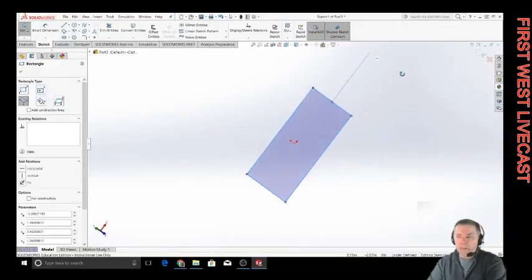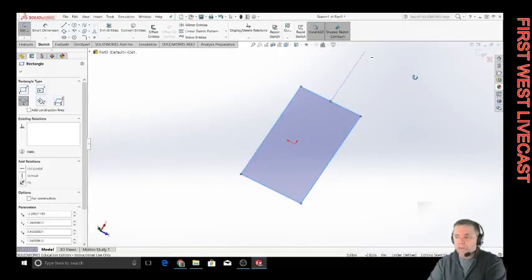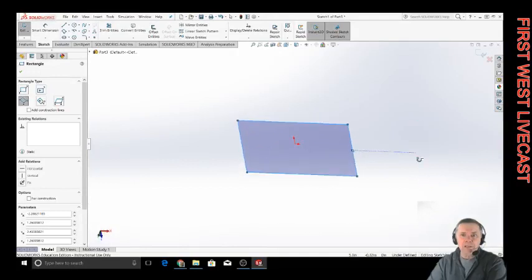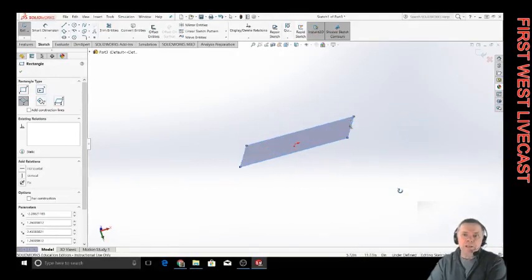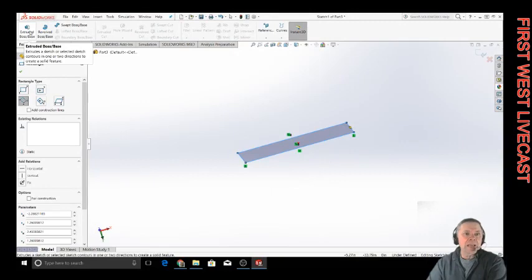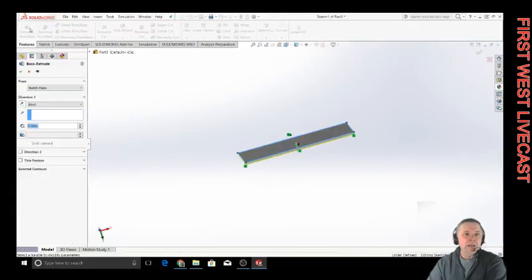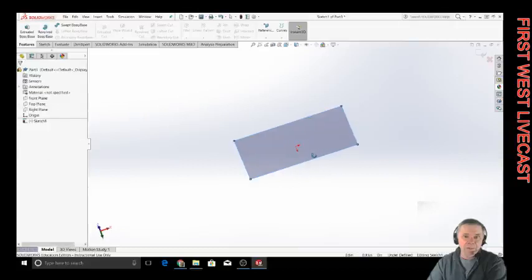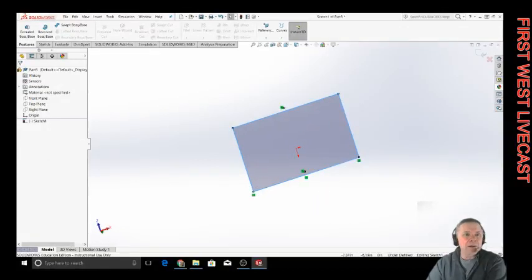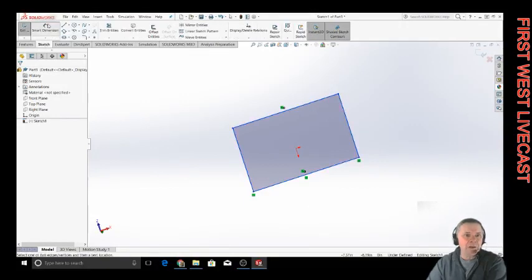I can hold the scroll wheel down while I'm moving the mouse, and I can actually see my two-dimensional sketch. And I like that sketch, but it's just 2 dimensions. I want to fill it out a little bit. So I'm going to now go to features, and let's extrude that. Well, actually, before I extrude it, maybe the best thing to do would be give it some dimensions. Because we've got no dimensions on here. So I'm going to go back to sketch, and we're going to smart dimension it.